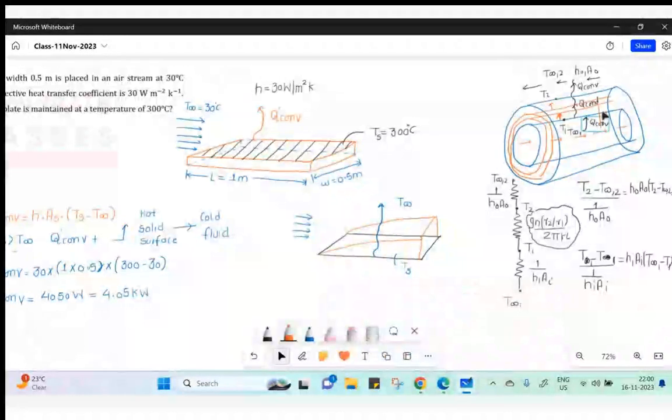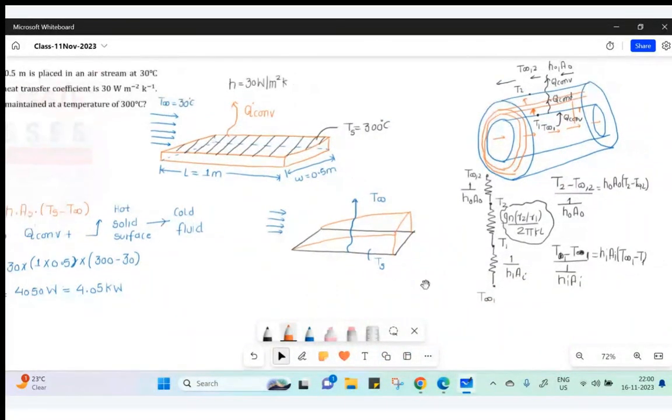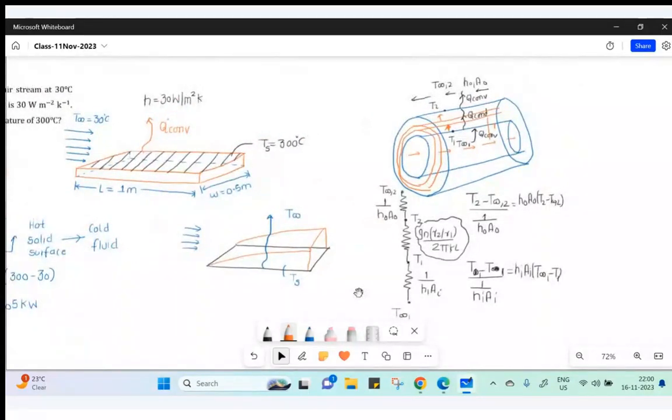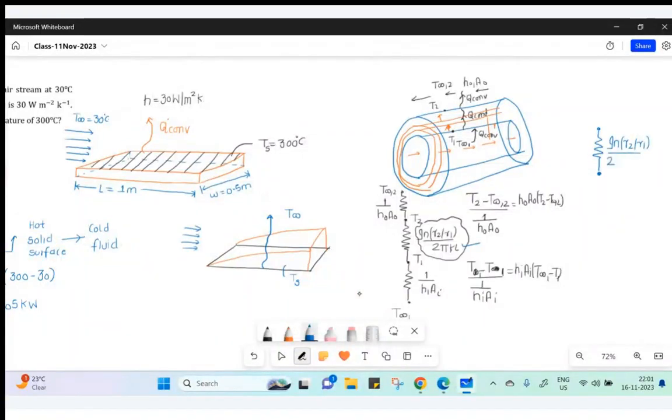Sir, on some better picture. Yeah. What we are doing is we are finding this resistance through conduction. When conduction is taking place, then we find out the resistance in the material that is conducting. Yes. Okay, so this ln(R2 by R1) is the conduction resistance of the material, because it is the material through which it is conducting. So there is a geometry aspect because of the radius. And then you have 2 pi KL.